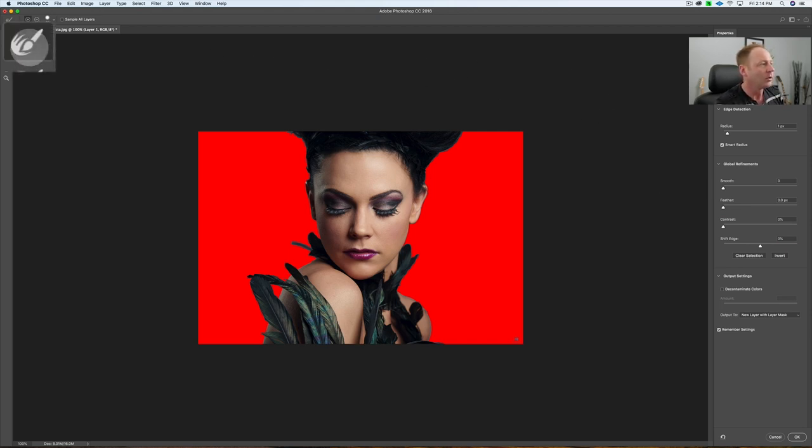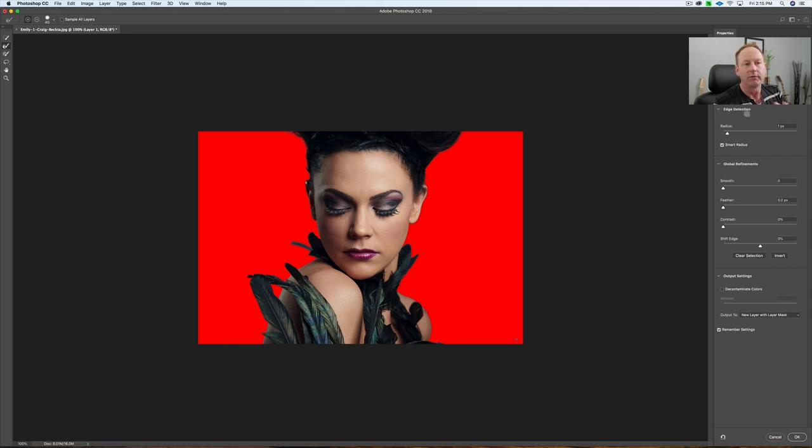If you go up to the upper left, second brush down, click on that, then click on the inside of the image, and then we're just going to paint around the hair. We just want to make sure that we have a clear cutout with the hair, because that's usually a dead giveaway if that's not right. So we're just going to click on that. We're going to refine that a bit, and that's good enough for us right now.